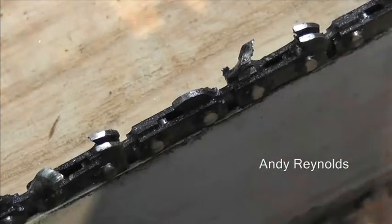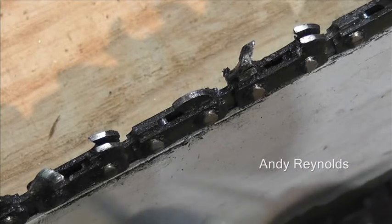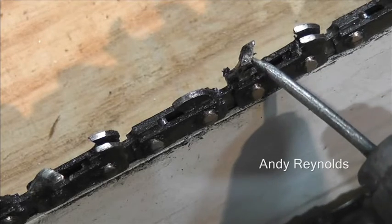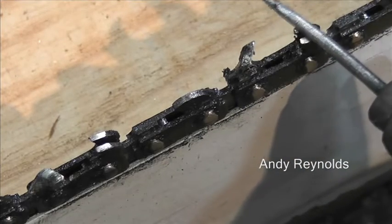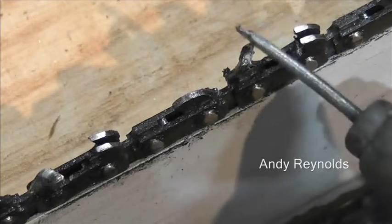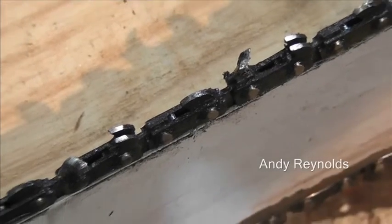The stone is inside the side case, operated by that lever. It's a bit odd, to say the least. I wouldn't say these were sharp, but I wouldn't say they were really horrendously blunt either — I think they're probably fairly well worn. It's not as if these were absolutely hammered and somebody's been trying to force this chainsaw to cut. It just depends how low these depth gauges are, or whether the depth gauges are level with the cutters, which could be an indicator of a numpty operator.